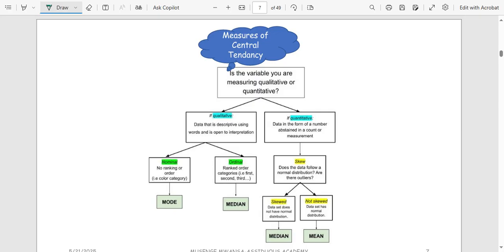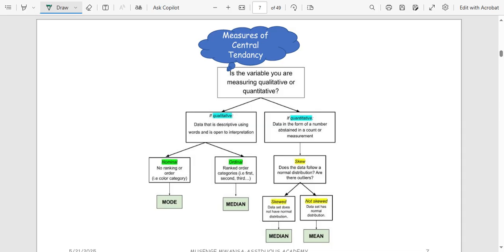So if we start with the measures of central tendency, central tendency measures values that are found in the middle. It depends on whether the data you're talking about is qualitative or quantitative. For qualitative, the measures of central tendency have nominal and ordinal. We talked about them. Nominal values are values that have no ranking. For example, color. For example, blood group. You can't say, okay, this one is big, this one is small. No. So for things that don't have a ranking, you use mode as a measure of central tendency.